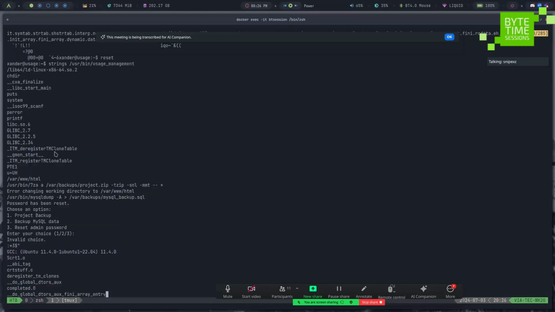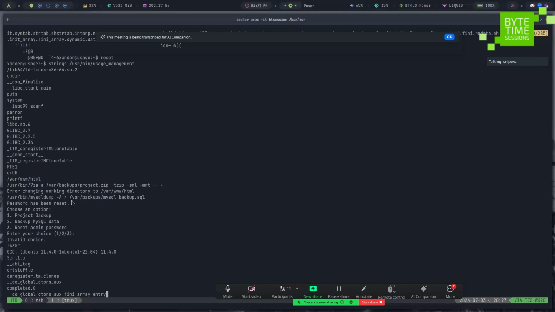We can keep scrolling and realize, okay, over here we have something interesting. We see it's using /usr/bin/7-zip, so 7-zip a is just like 7-zip. The 7-zip executable, and it's doing a -a. It's creating the file it's going to back up and using these flags. Now, this is the executable, the compression software this script is using.